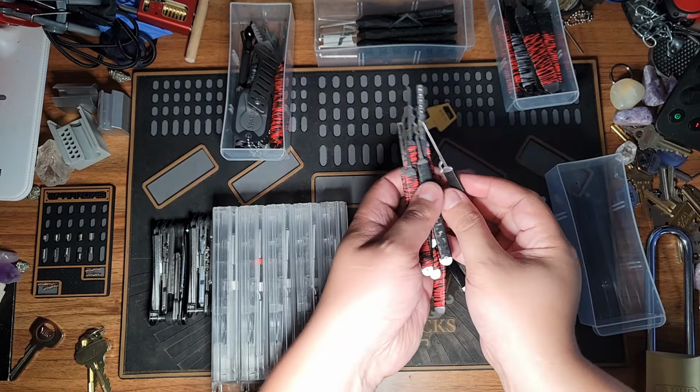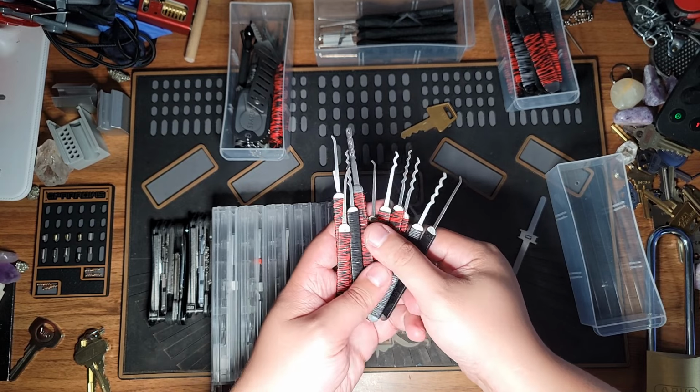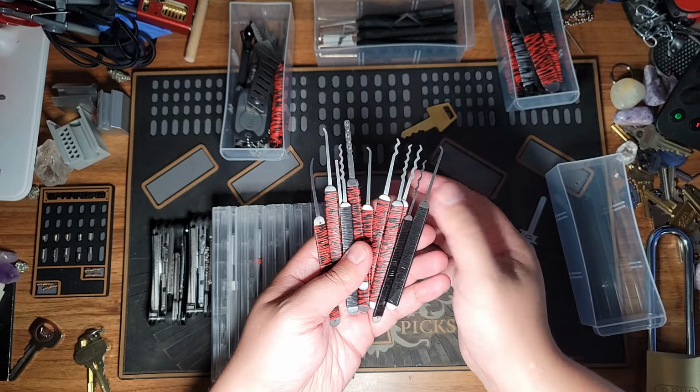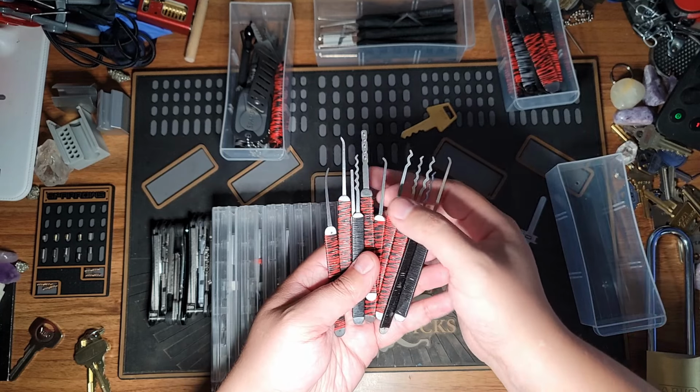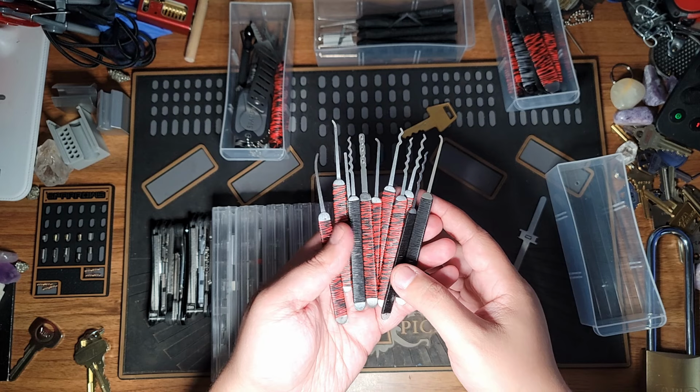The one thing I don't like about Covert Instruments right now is the selection they have. You know, they do have a limited selection. This is pretty much all the profiles they have right now. They are releasing some new picks soon, which I'm really looking forward to getting my hands on.